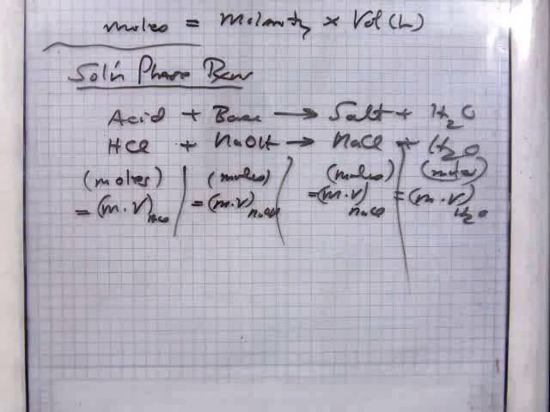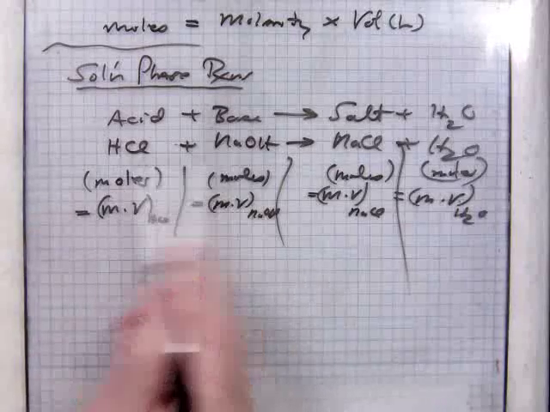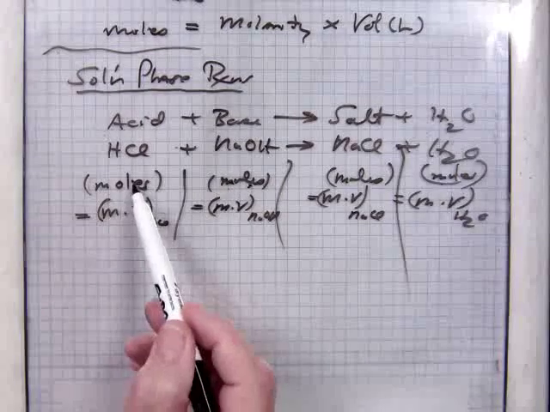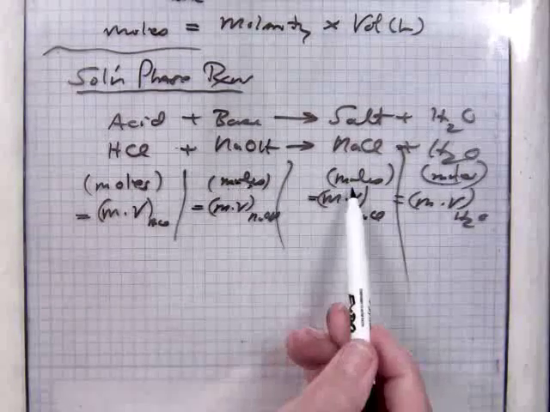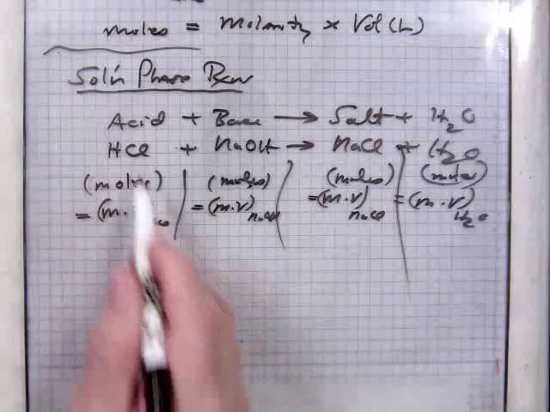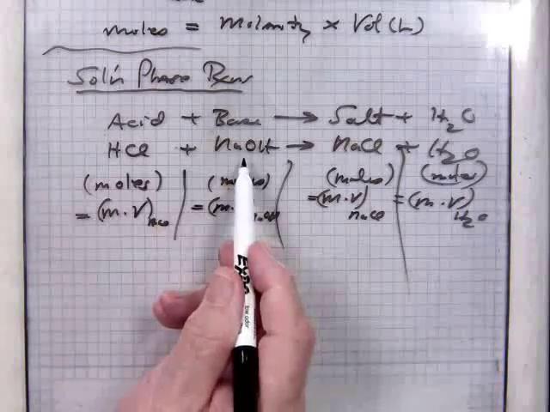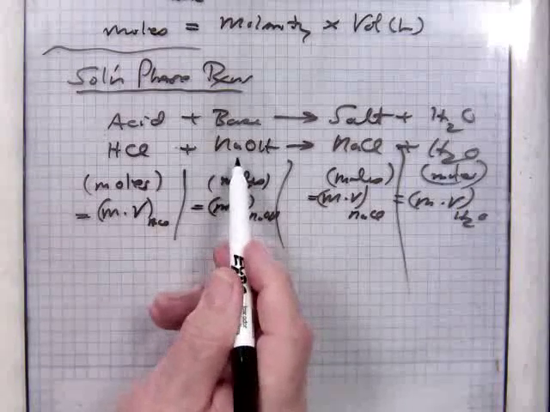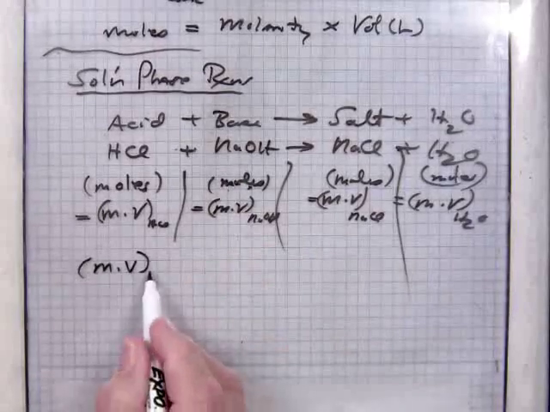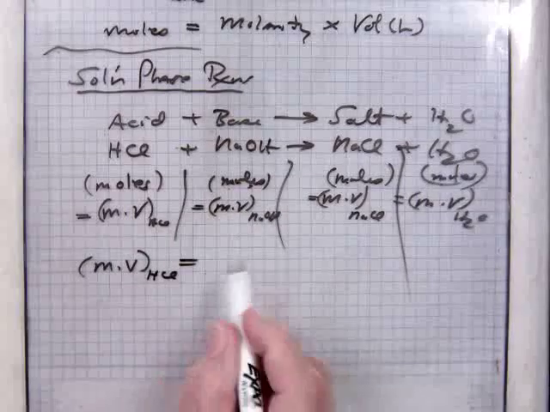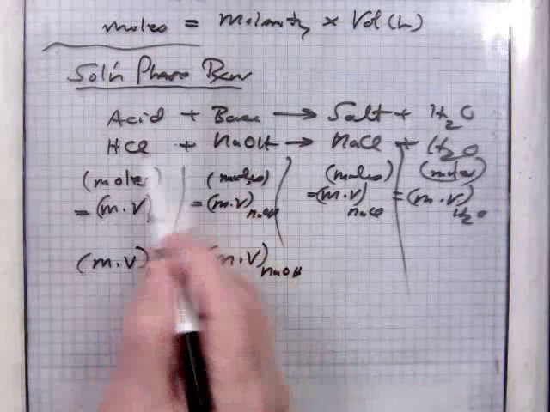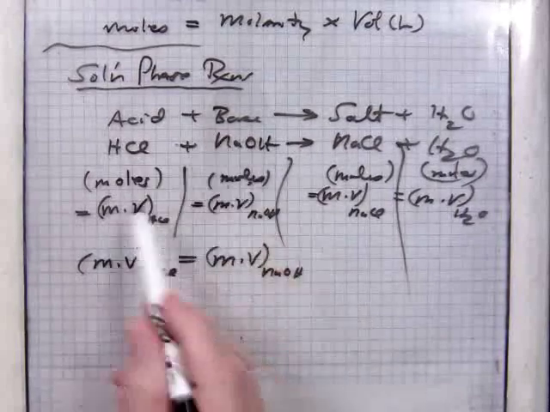But you can also have, when you work these problems, let me see, I want to be sure we'll stay with the 1 to 1. Here is a 1 to 1 reaction ratio. What does it say about the number of moles needed? Well, whatever moles I have here is the same here, as well as here and here. That's a 1-to-1-to-1 reaction, right? So I can write, say if I'm given HCl and what do I do with NaOH? I can set molarity times volume, which is solution data of the HCl, equal to molarity times volume of the NaOH, because the equation says equal amount, equal moles, and moles is MV.